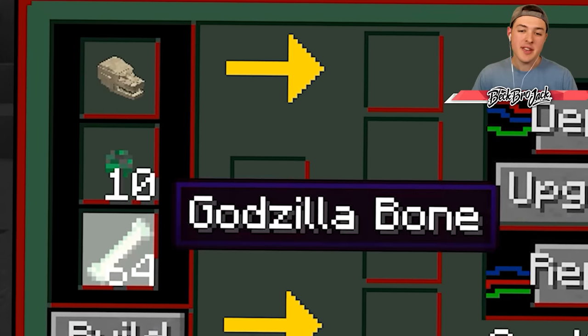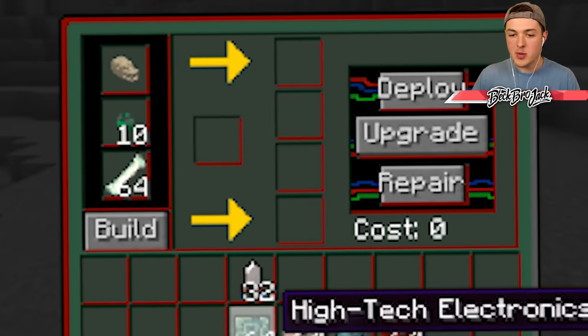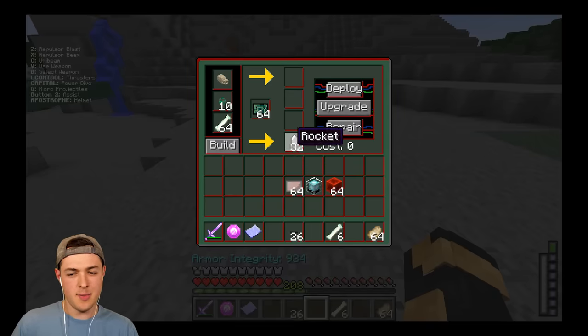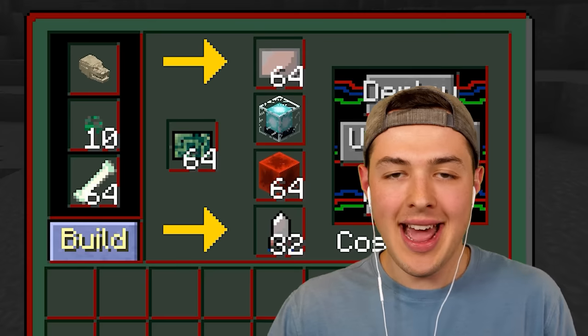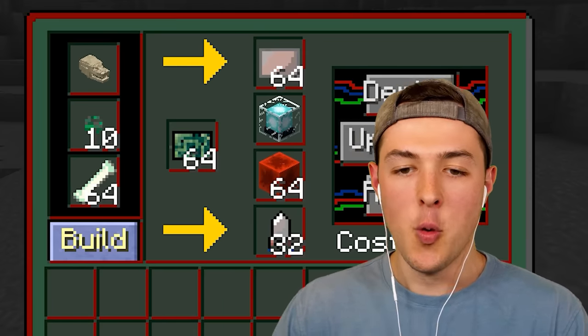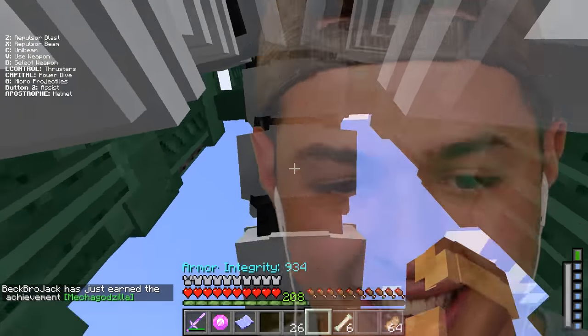We need to put at least 64 Godzilla bones on the bottom side. Now, in the center area here is where we put the high-tech electronics. Next up, I think we put the rockets on the bottom, the block of redstone, the beacon, and the titanium plates. And if I did this right, ladies and gentlemen, when I hit build, we will get Mecha Godzilla in 3, 2, 1. Mecha Godzilla has been created!